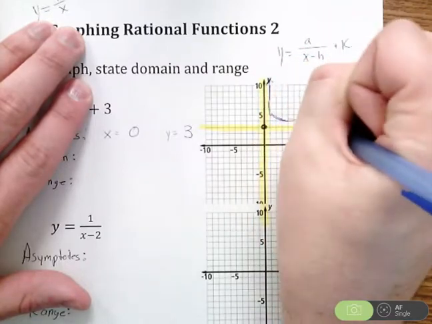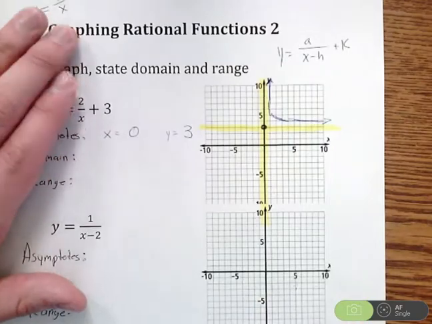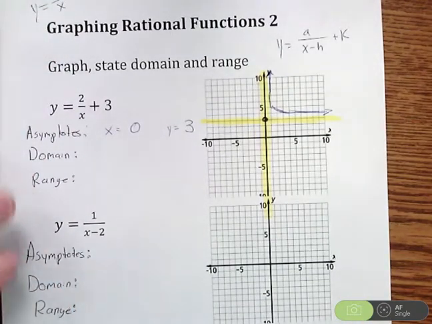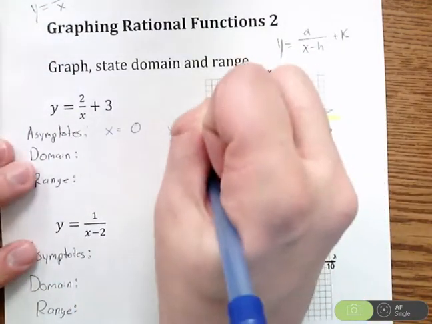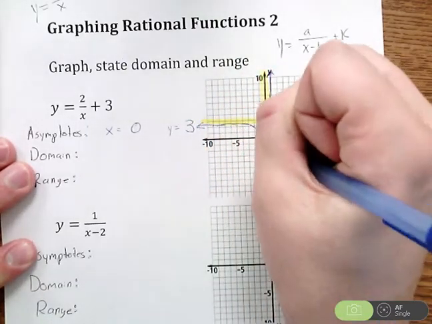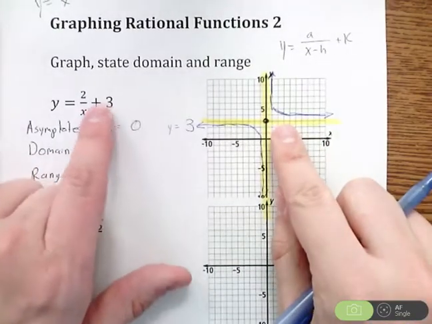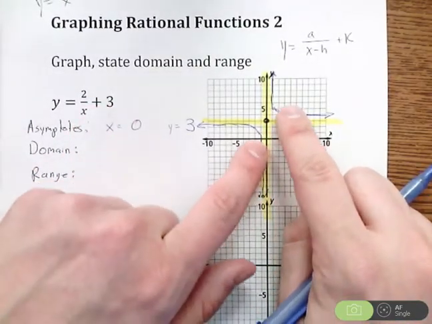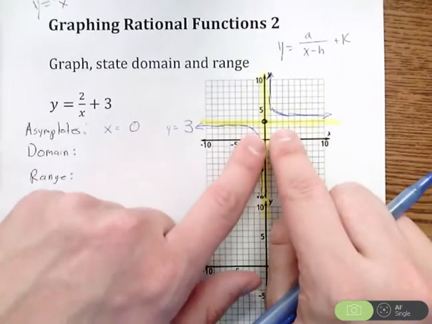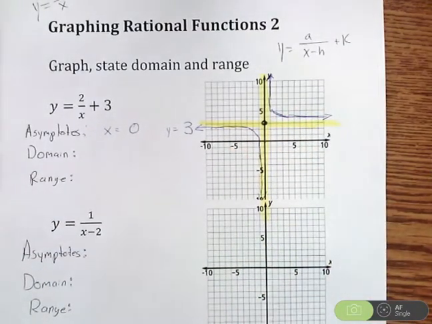Again, we do not cross our asymptotes with these rational functions. So there's one leg. My other leg, again, I need to have that stretch pulled a little bit away from the center because of a stretch of 2. If the stretch gets bigger, if this was 20, then I'd be really pulled away from that center. But a stretch of 2 is just going to pull things a little bit away. So I have my graph.